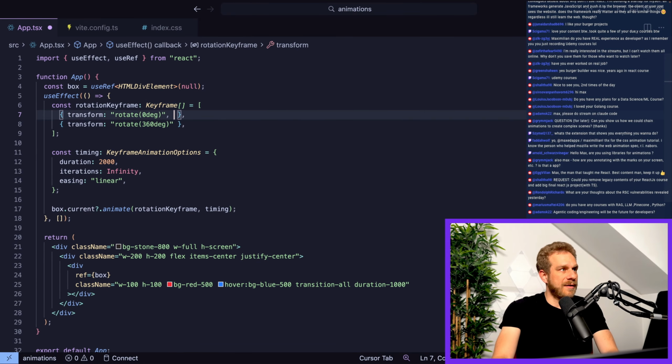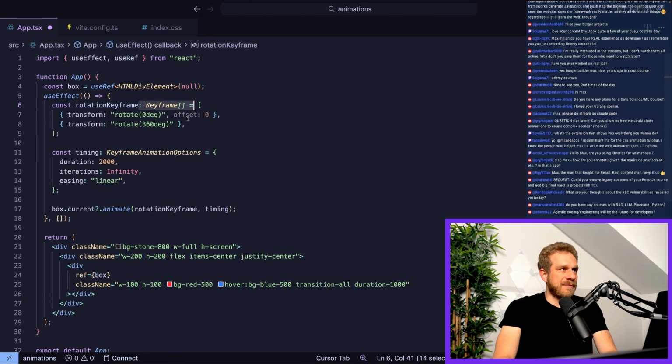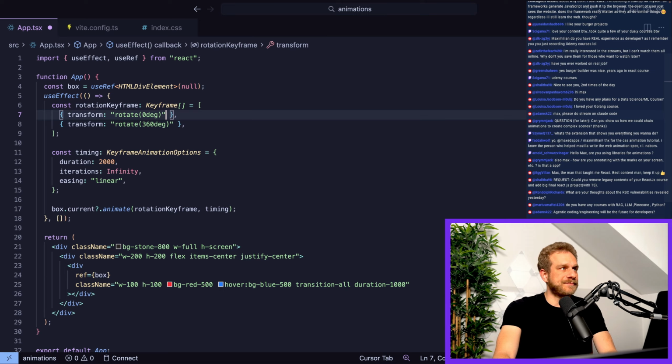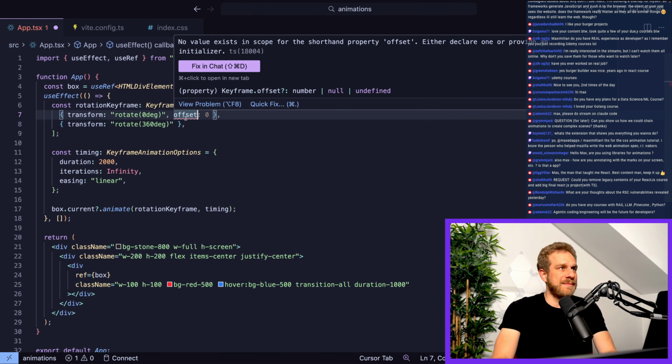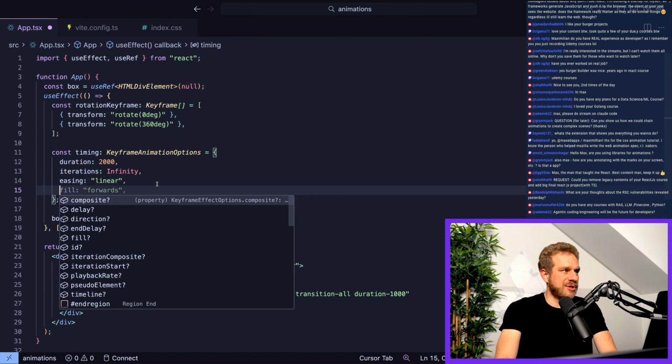Okay, so that's good. Good that we're using TypeScript. So for every keyframe, we can also specify an individual easing to control how the animation will behave around that keyframe. So when we reach that step in the animation in the end, because a keyframe is just a step in the animation. And offset, is that useful for staggering animations maybe? We'll see.